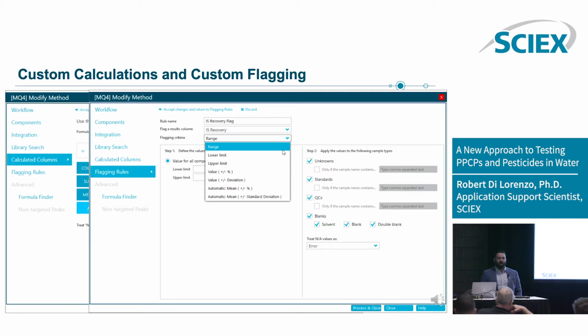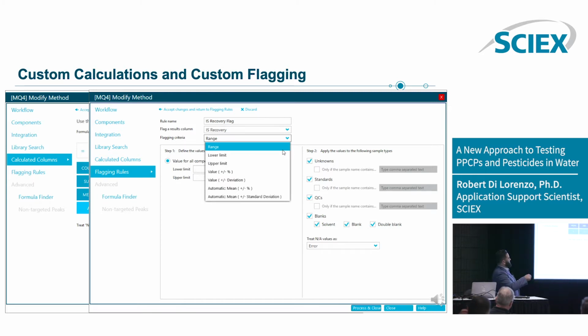No? Okay, so basically a query is a way to add additional calculations, or you basically add Excel functionality to bring back any data and to do calculations on your data set after it gets processed and spit that out into a report. So built into SaxOS now is this custom calculation feature. And the main example that we use here is for something like calculating your internal standard recovery. You can do this right inside of the software. So if you want to calculate your internal standard recovery, you want to take the area of your internal standard in your sample, and you want to divide it by the average of the internal standards from your standards.